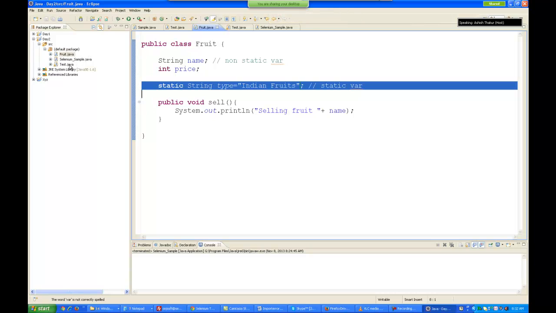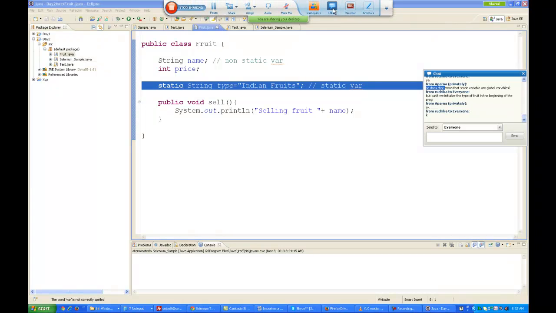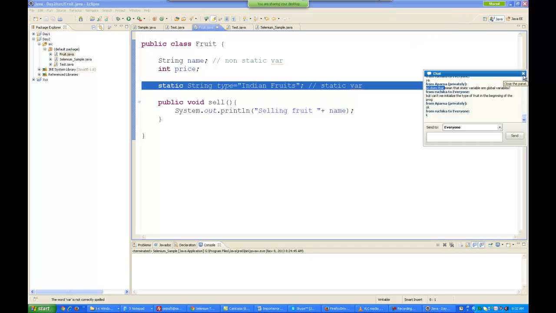So by default, all the fruits will be Indian. Something which is common for all the objects of a class, you keep that static. You don't keep it inside the object.